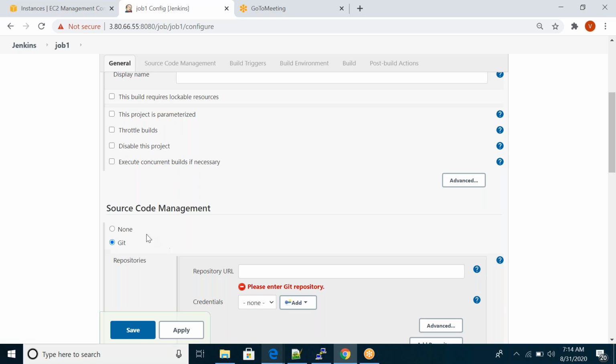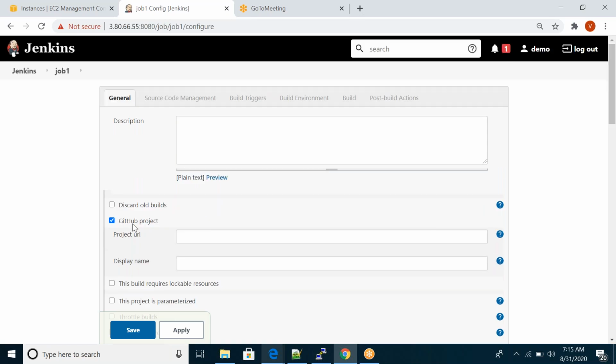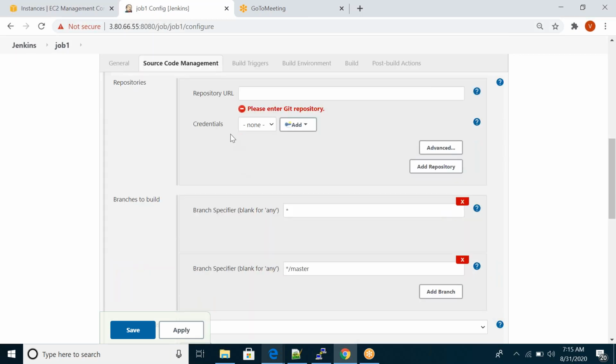Whatever repository branches you define here, it will take. Normally you pass the Git project URL, and here we have to provide our branches and the credentials, all those things.